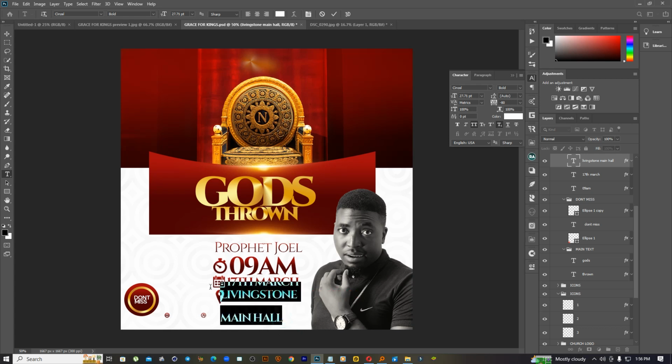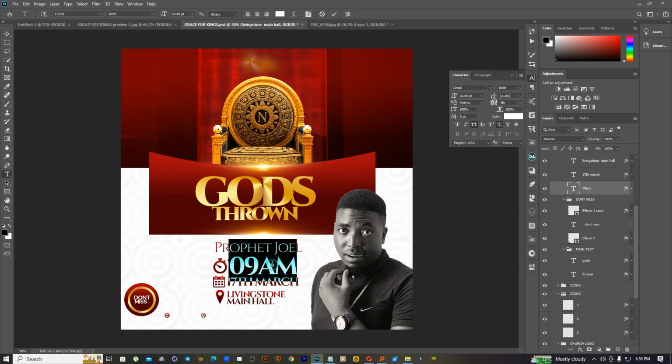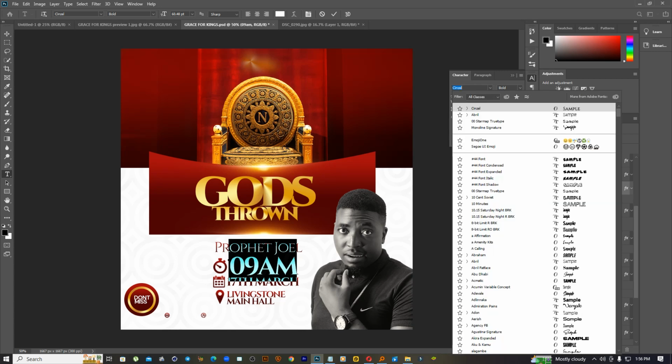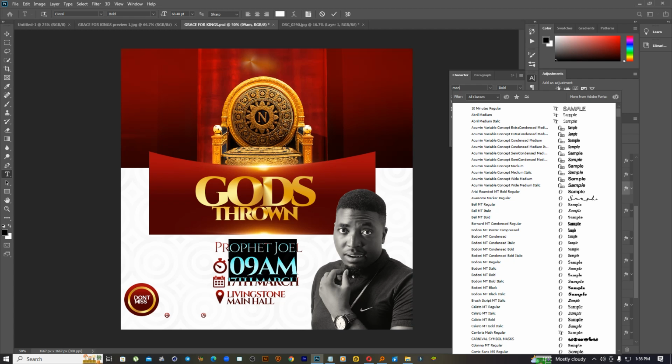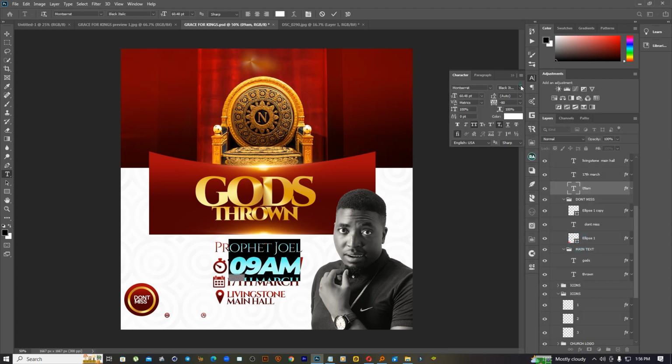We can bring this down, highlight, and then bring it here like this. Let's get our move tool, and maybe just make it like that. It's not a final thing, just me showing you how you can work around changing a template. Then you can change the font to your liking, to a font that you might like.